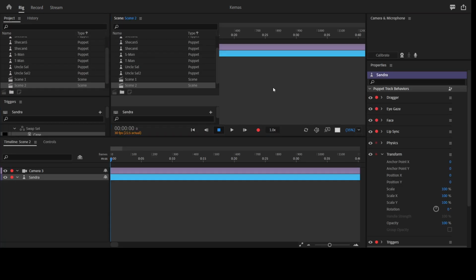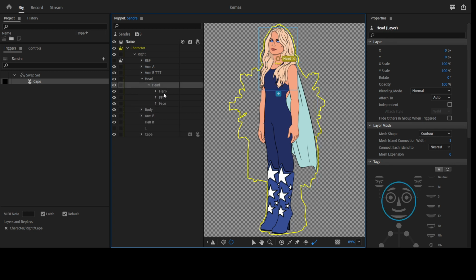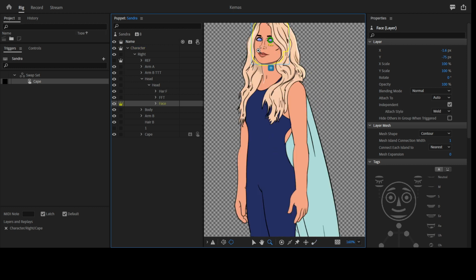Okay, so let's just go back to the rig panel. And then now the first thing I normally do is the head. So you select the head, and in my own case I have 2 heads. I have a head inside this head. This is so that you can create profiles. You could duplicate this and create a different profile, and just like that. Okay, so I'm going to select this and then make this face independent. That is just so that I can add movement to it.